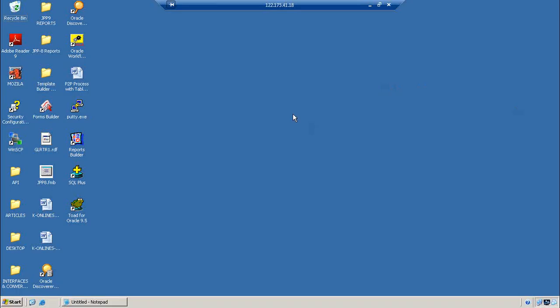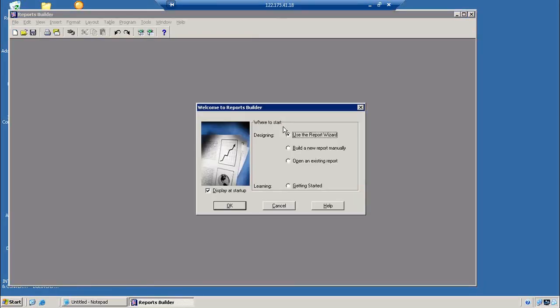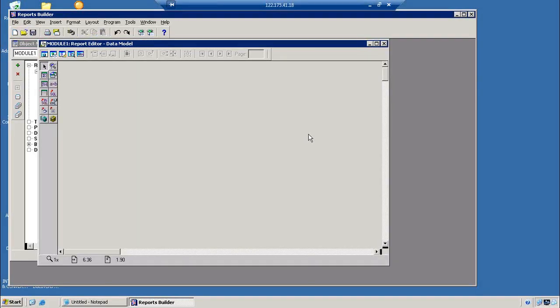One is employee layout, employee query. Another one is DEPT query. Here, first we want to open a report builder. Whenever we are working with the multi-layout report, first of all, we want to understand what is the normal parameter. Up to now, we understand bind parameter and lexical parameter. And the bind parameter and lexical parameter are not required for our multi-layout. We want to understand what is a normal parameter.